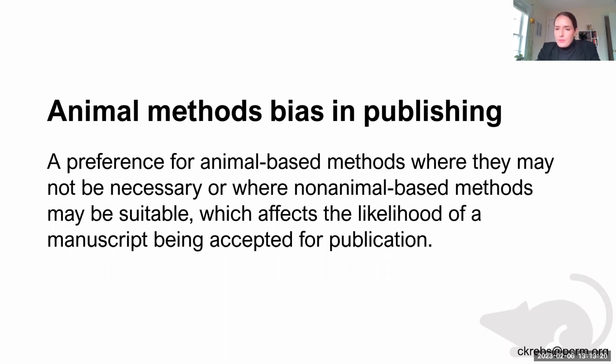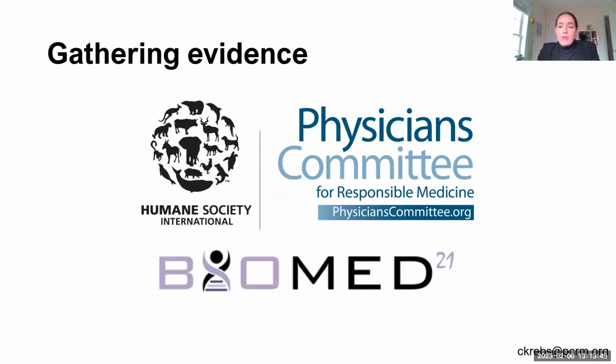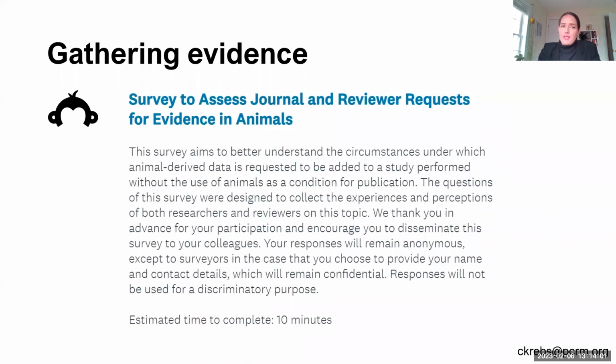And this is a big problem. It may lead to scientists performing animal experiments in haste, not because they initially designed their study that way, but just because they want to get their paper accepted. And these additional requested animal experiments may lack rigor or justification, and they stand in the way of the uptake of more ethical and physiologically relevant human-based methods, like tissue chips and organoids. So, in collaboration with the Humane Society International, we set out to understand when and why this occurs, with the hopes of using this evidence to inform solutions and to urge publishers to take action.